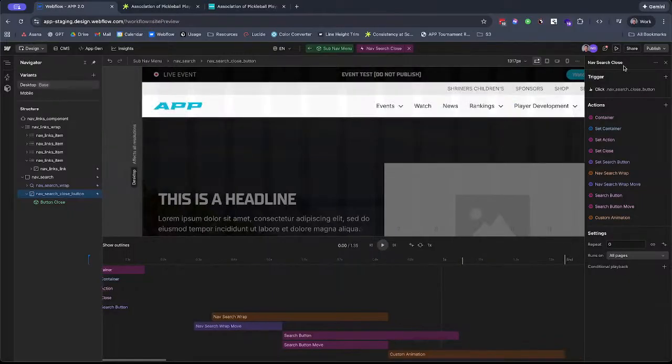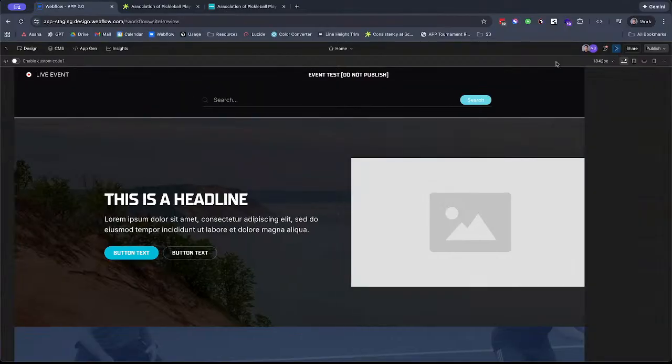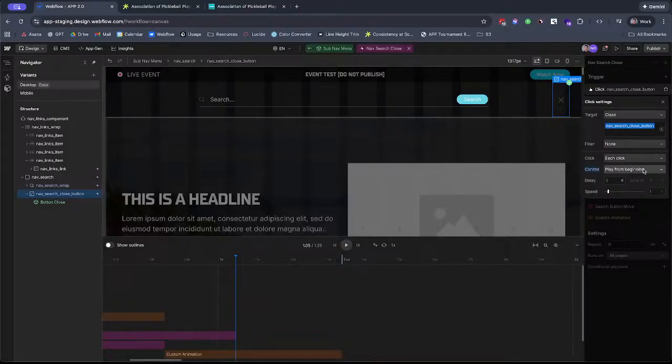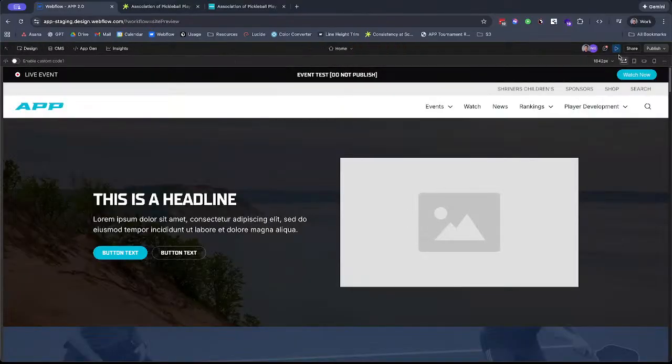Let me just see if it's even working. Okay, so that is the right one, and I think the reverse is just wrong. Why would the reverse be wrong though?